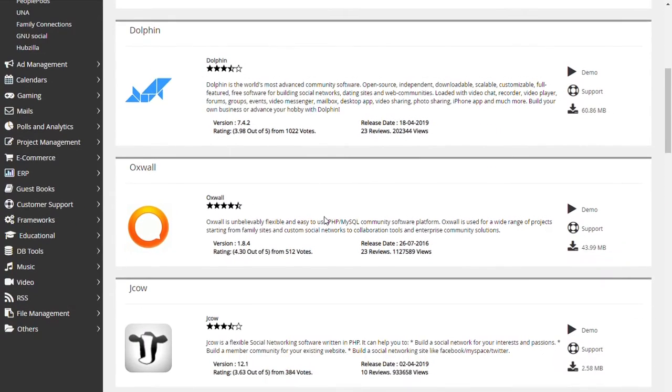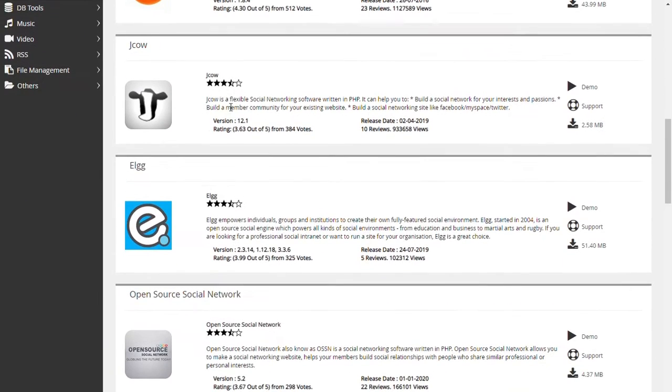Back in the days, I used Dolphin a few times. It's quite a reliable script, but they have stopped the support for Dolphin. And if you look at the last release date, it was in 2019. My understanding is there will be no further releases of Dolphin, so no new features or anything available. I haven't used any of this. I have used Elk once and found it a bit more complex.